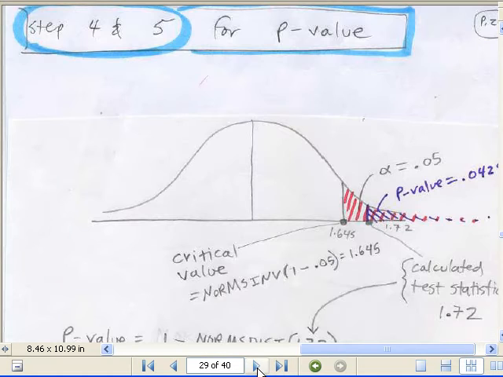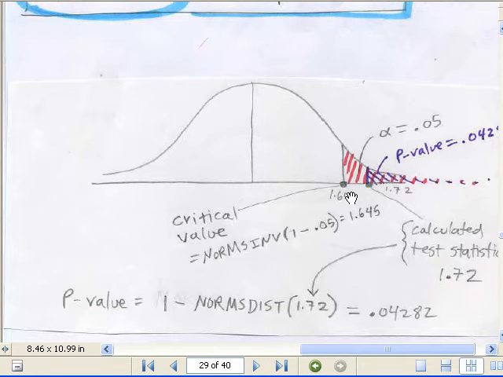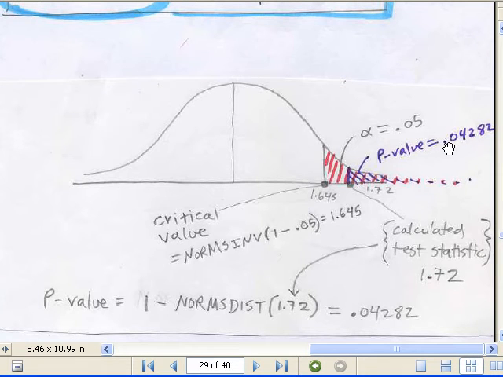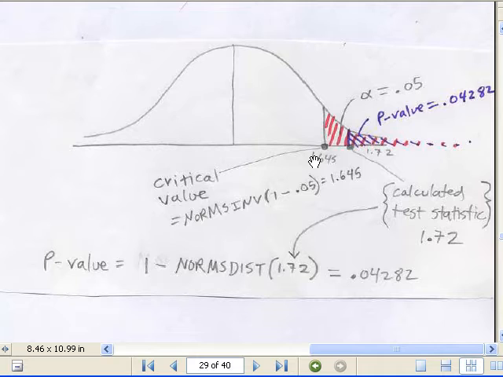Now, that is using critical value. For p-value, you would go ahead and calculate our p-value right here. That would be 0.04282. We can visually see that it is less. So the probability of getting this value or more is much smaller than the risk we're willing to take. So that's an automatic rejection. Even though we have our critical value there, you don't need it when using p-value. And there's how we'd calculate our p-value for this one. It's on the upper end, so we had to do 1 minus NORM.S.DIST, because NORM.S.DIST gives us the probability. And there's the probability.